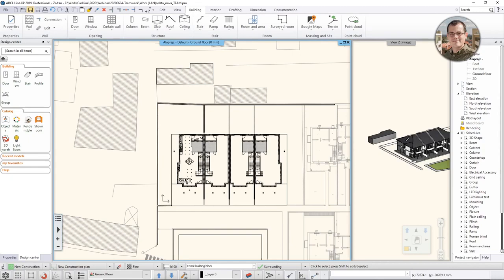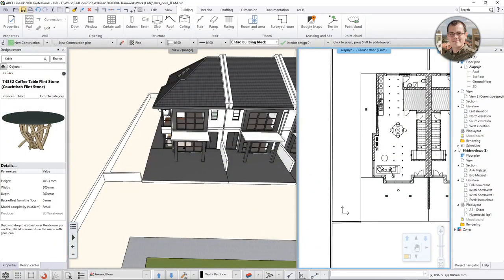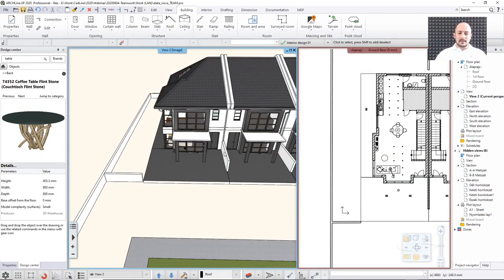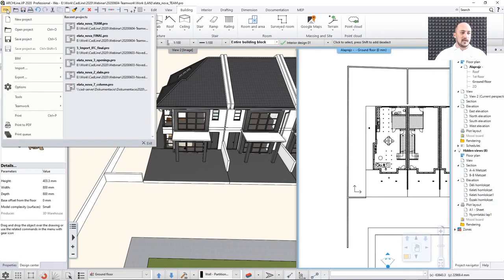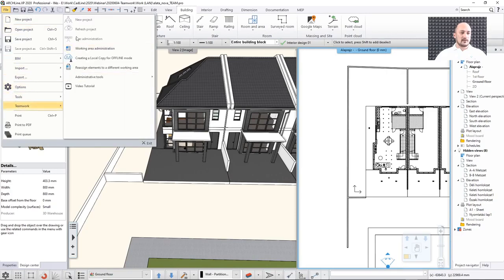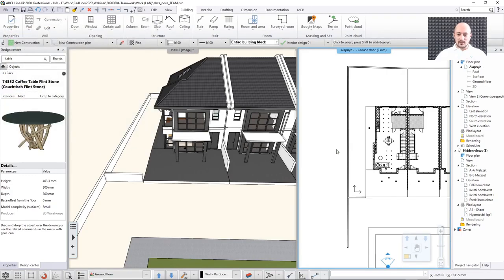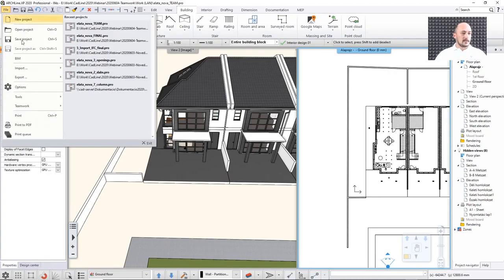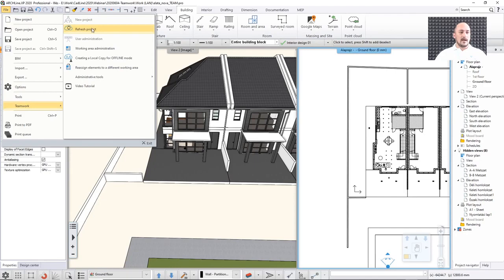And now I'm going back to my computer. This is what I see now, until I choose to update what I see, refresh what I see. So I go back to this one. I'm in the Teamwork. Just a second. Yeah, like that. I just go here, and now I have this option, refresh project. Okay, so I'm clicking on that, and now the software saves whatever I have created, publishes it automatically, merges it together automatically, whatever else change happened, should that be 1 or 2 or 10 other users.